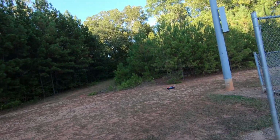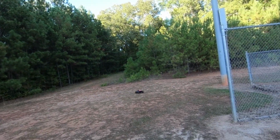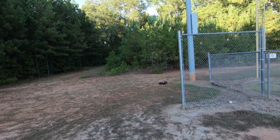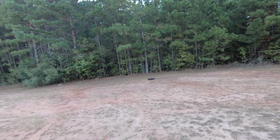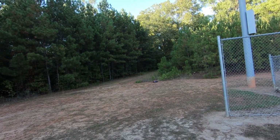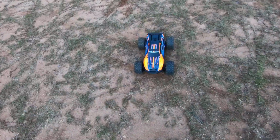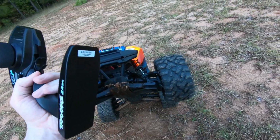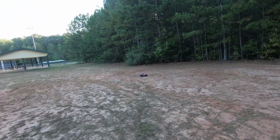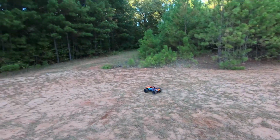This area is kind of dirt, so maybe we can get... Oh, you see it digging into the ground just then. When I put the front end down, yeah, you can clearly see where it dug up the dirt. It still rolls pretty easily.